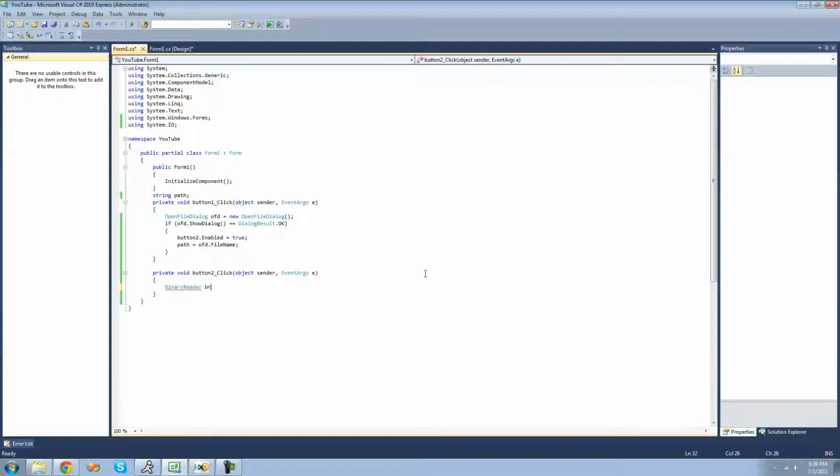I'm just going to call it BR for BinaryReader, and then set it equal to a new BinaryReader. It calls for a stream right here, so we're going to have to do File.OpenRead, and then type the path to the file that we opened in the open file dialog.